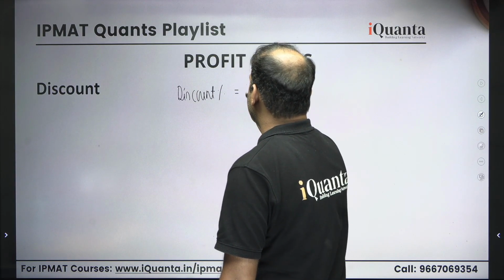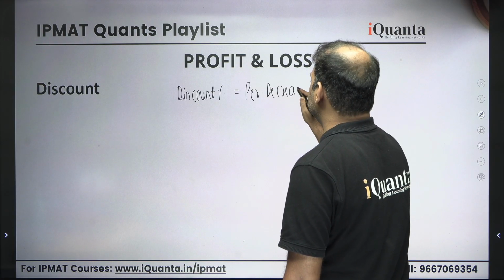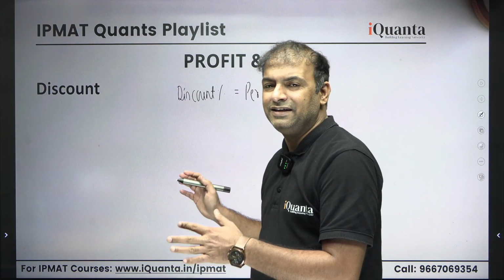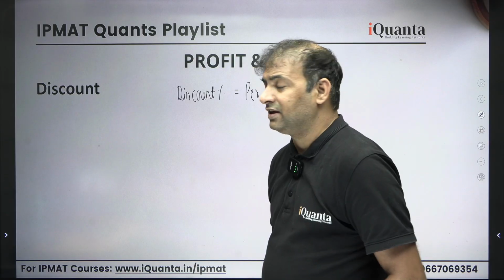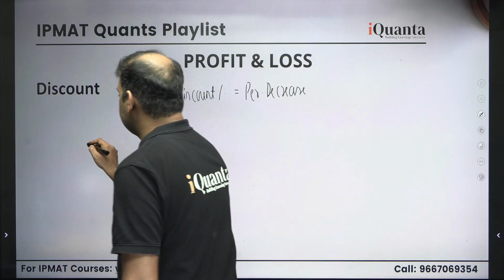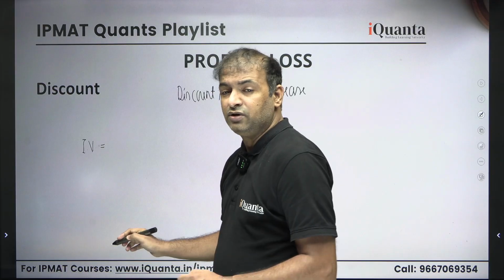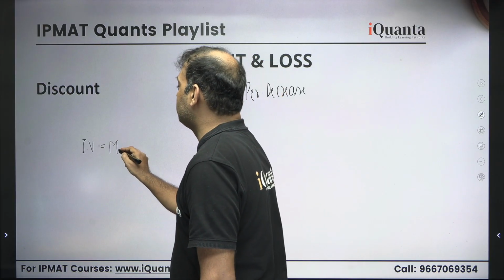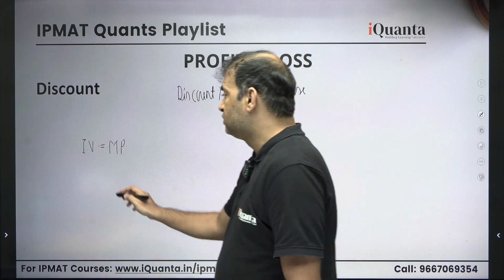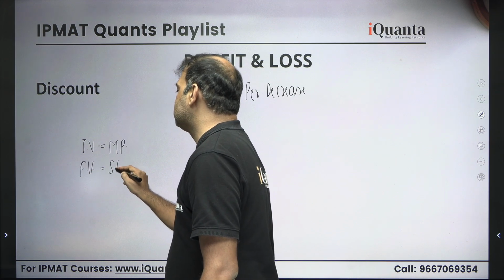All right, it's a kind of percentage decrease, and again, in any percentage change there is something like initial value, final value, and the amount by which it is changing. So here also we'll do the same thing. We'll say the initial value is what? In this case, remember guys, discount is given on the marked price, so the initial value must be the marked price. After giving discount, in the end we get the selling price, so the final value has to be the selling price.